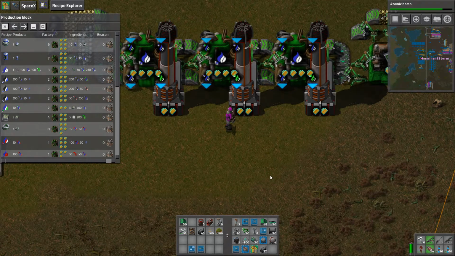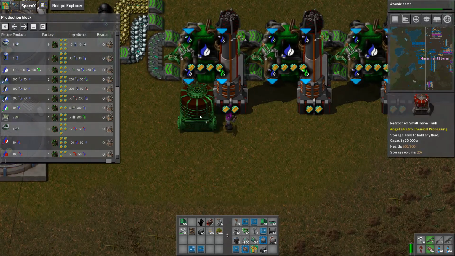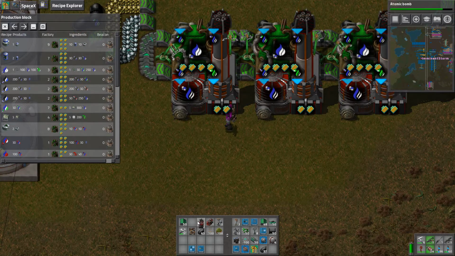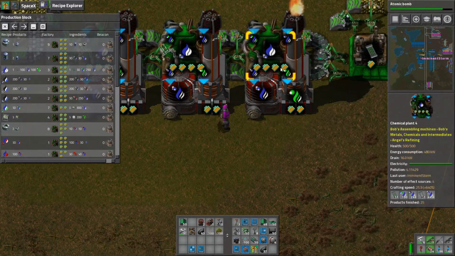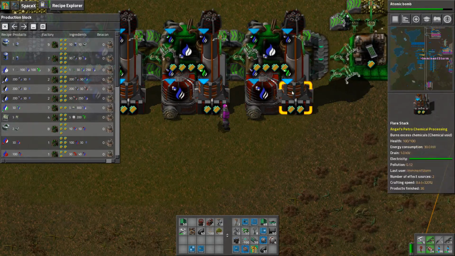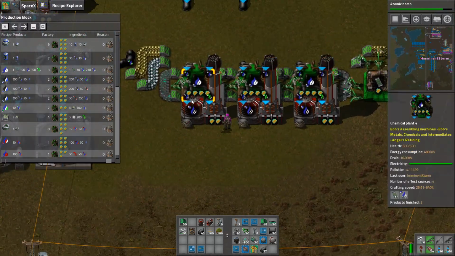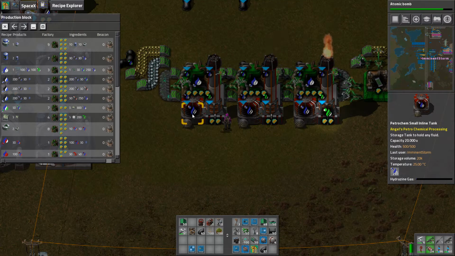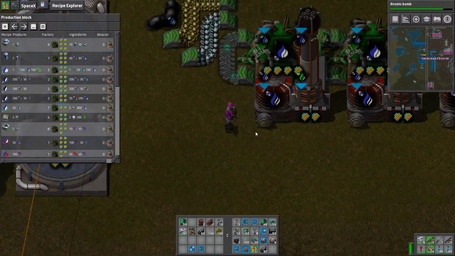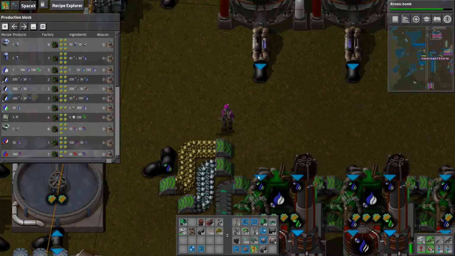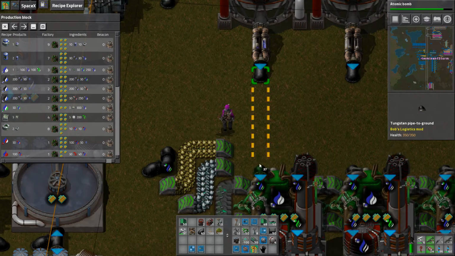Okay, as I was trying to say, we're going to use inline storage tanks coming off the outputs here to get past these guys here. So now we should have some stored hydrazine gas. And you're not connected to that.